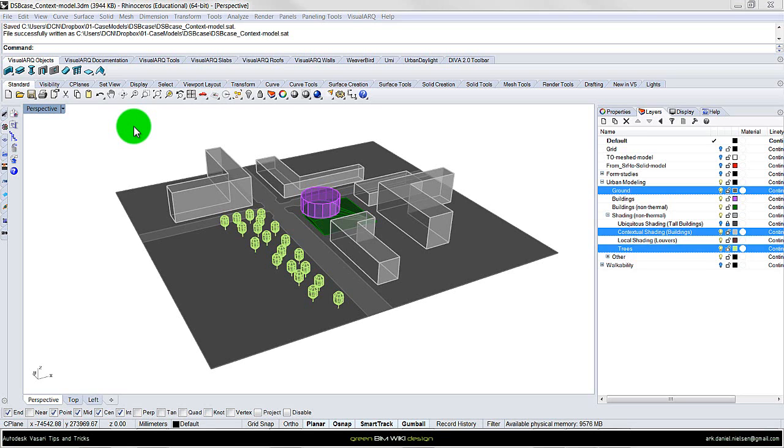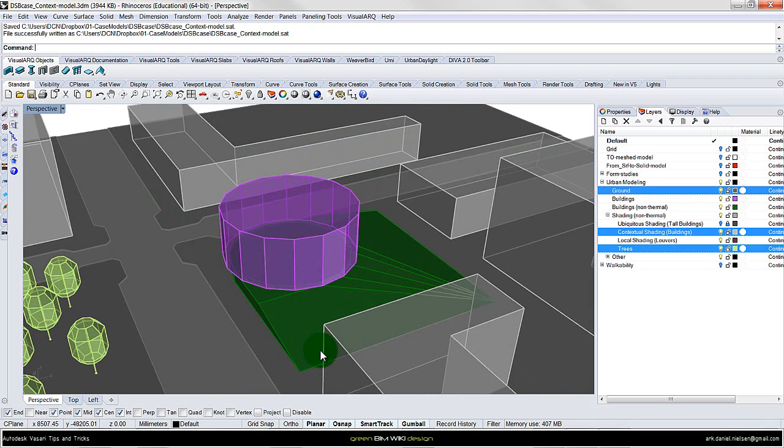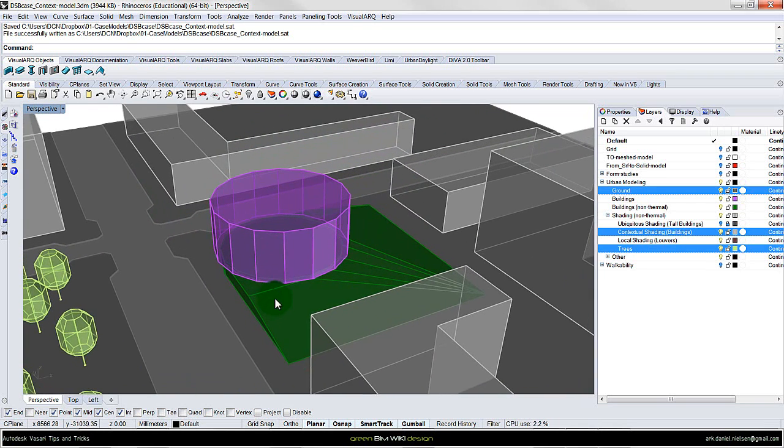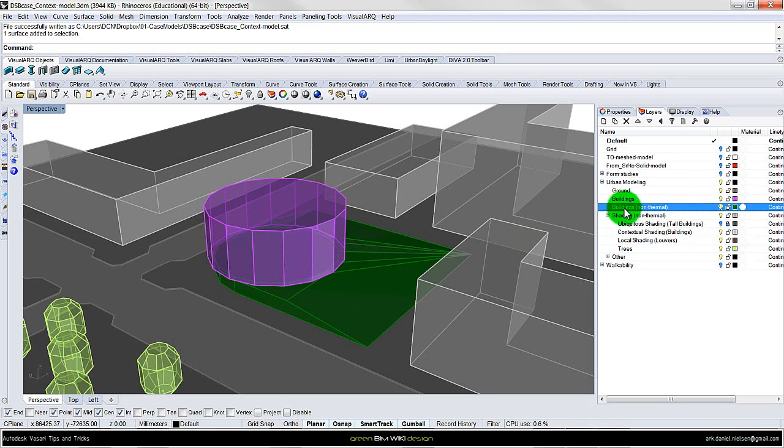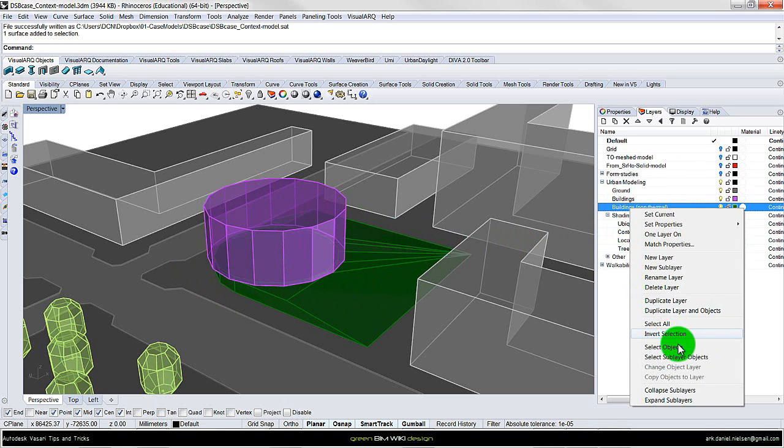Back in Rhino, if we then have created some different form concepts that we want to test and analyze within Vasari, we could export them as well in a separate file. In this case, where the design looks like this with some kind of base, then this part should be exported as a separate file. The reason I'm suggesting to save this as a separate file is that this is a part of the design, and maybe this base had another design, so it would be necessary to export it individually.